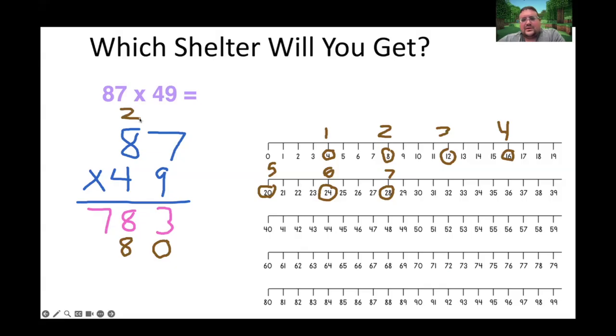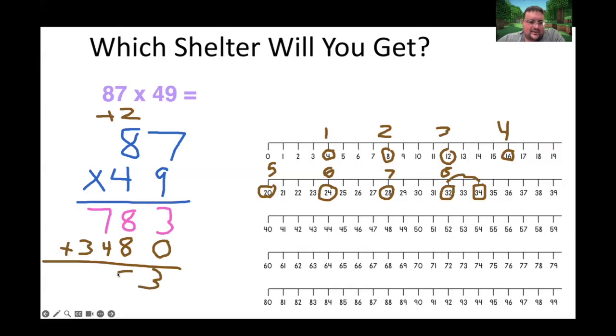2 at the top. Now we want to do 4 times 8. We got to do one more. 32. Don't forget to add the 2 more. 1, 2. What do we get? 34. 4 here. Make sure you're lining up your numbers correctly. Let's add it all up.